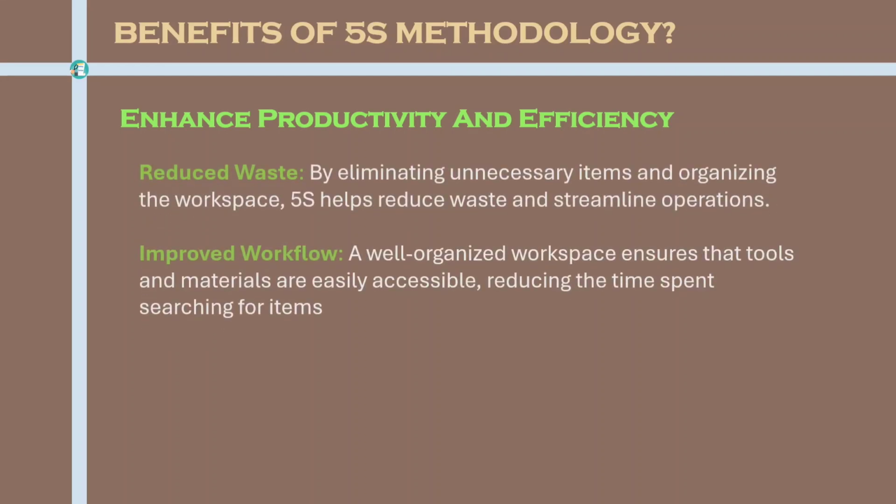Now, have a look at the benefits of 5S to have a clear vision why one should implement 5S in his or her organization. It enhances productivity and efficiency, reducing waste by eliminating unnecessary items and organizing the workplace. 5S helps reduce waste and streamline operations. Improved workflow. A well-organized workplace ensures that tools and materials are easily accessible, reducing the time spent searching for items.